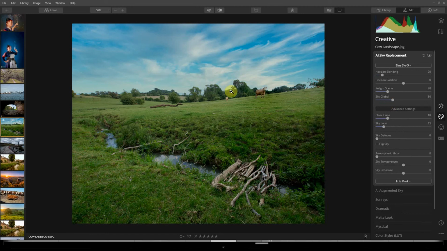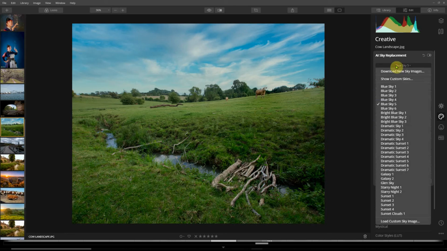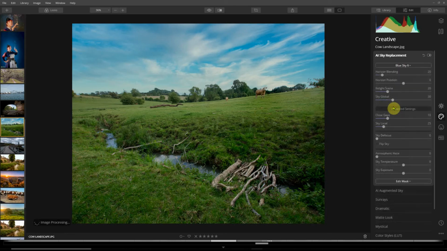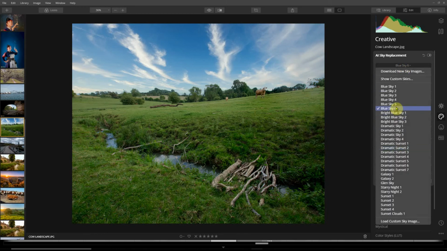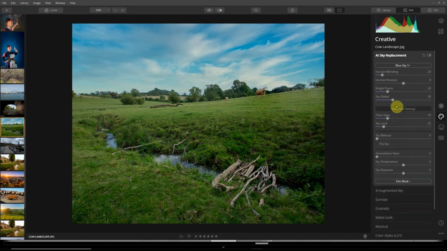I like these lines on this. I like these diagonals. They kind of fit in with the theme of diagonals all the way through this picture. So I think I like that one. Let's have a look at 6. There we go. Blue sky 6. Yeah, possible. Still got nice diagonals in that one, but I think I'm going to go with 5. Okay, so that's it. As simple as that, really.